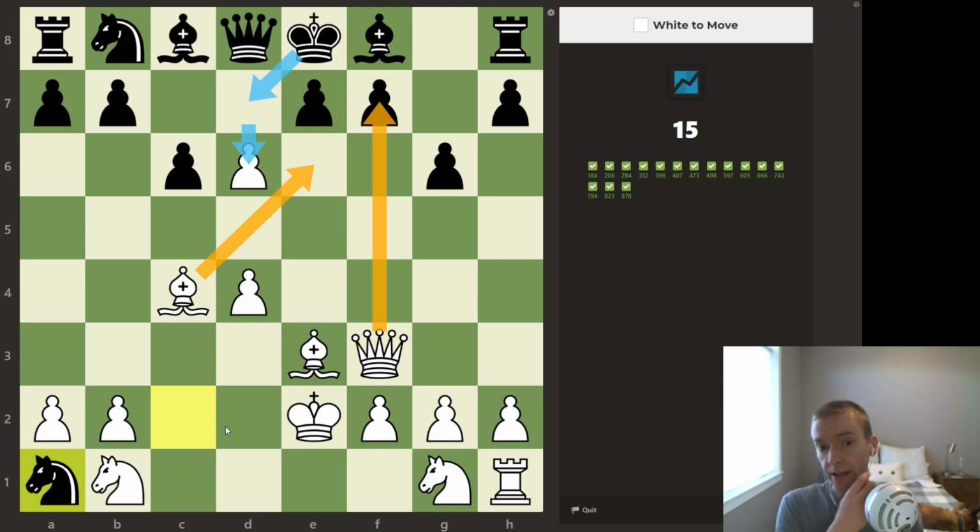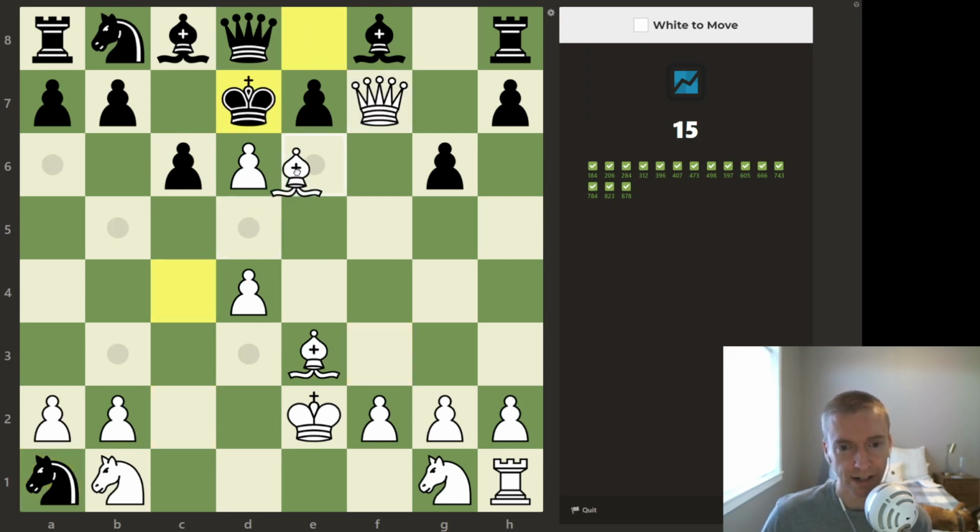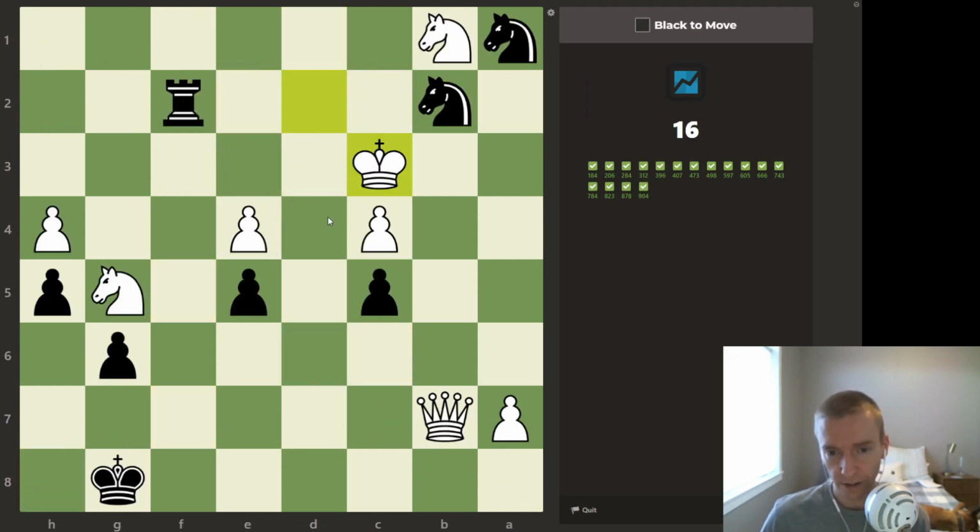I think you're on the right path. Okay, so queen takes, king d7, bishop e6, king has to take d6. Oh, then bishop f4, king is mated. Yeah, and usually there's not a bishop f4 in these type of tactics. Slight wrinkle.